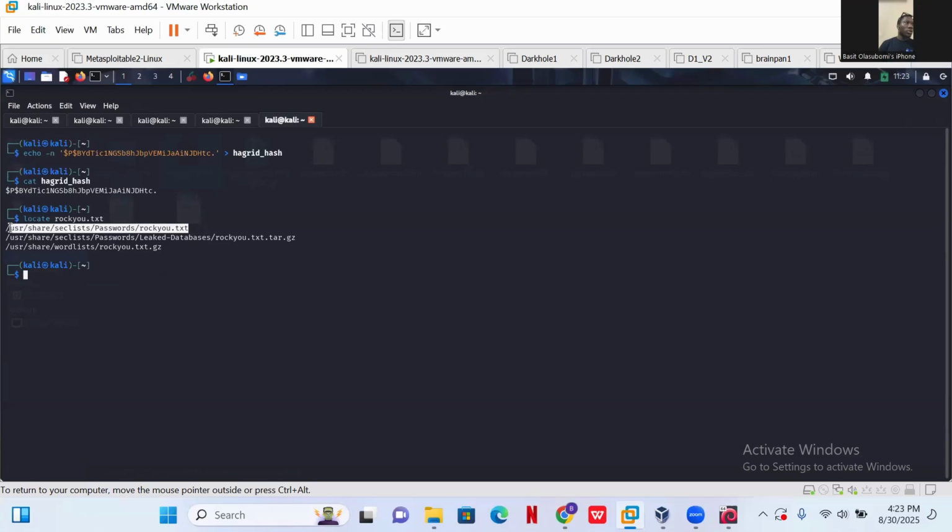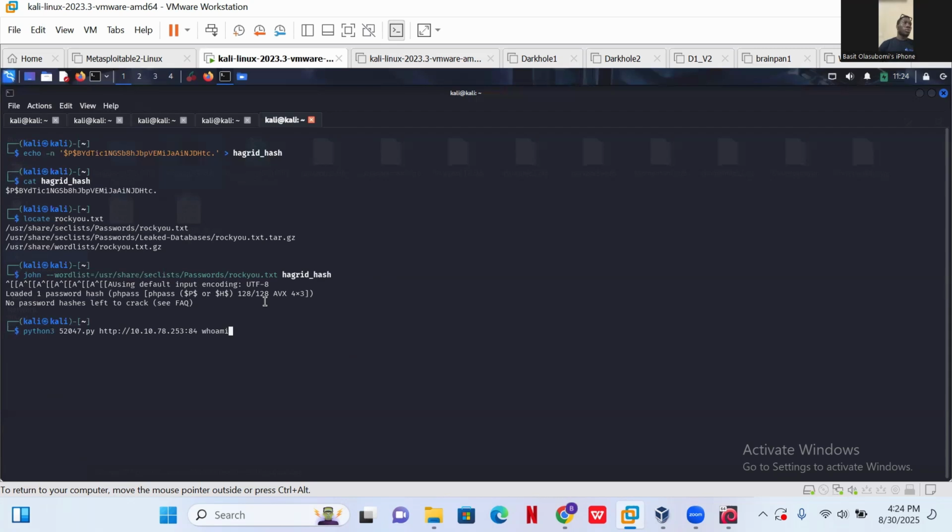This is the wordlist we'll be using. Let's go ahead and copy the path. Okay, I guess I've loaded it up before, so the hash value has been saved. But let's use the John help menu to extract it.